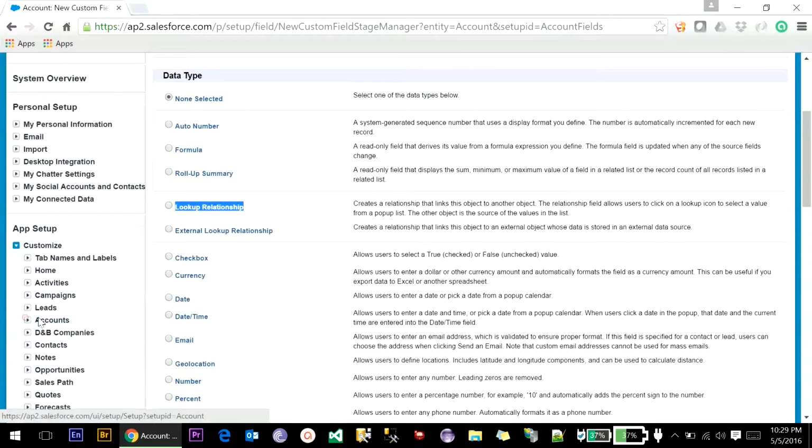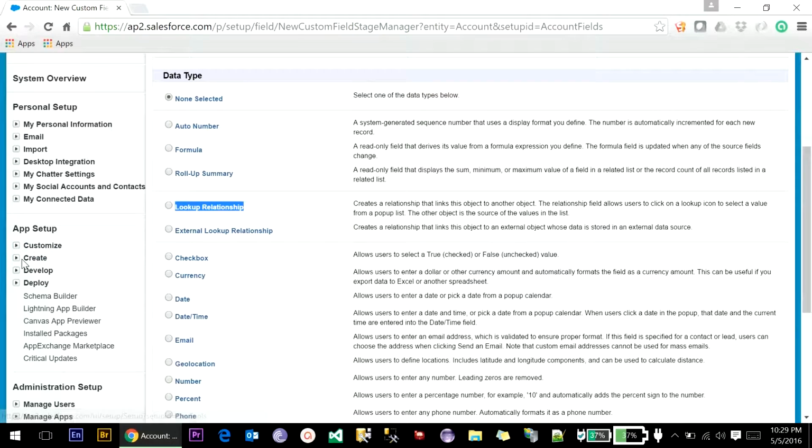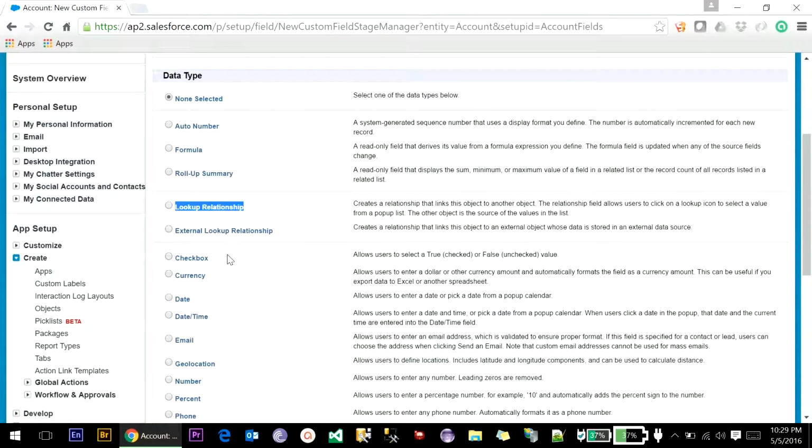If you want to see how we relate master-detail and lookup relationships, see our next video, where we define the difference between lookup and master-detail. There is also an external lookup relationship, where you can create an external relationship with an external object, where the data source is an external database. Maybe you can use integration for that.